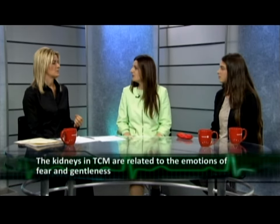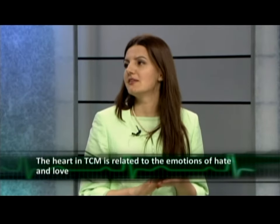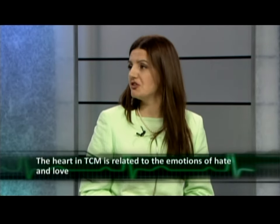floating pulse. So what does a wiry pulse feel like? A wiry pulse feels exactly like a string under your fingers. Like a guitar string? Yes. And it's an interesting pulse. It can speak about quite a few things. As you already heard, it can speak about stress. It can speak about pain. It can speak about liver qi stagnation. And it can speak about internal wind or even external wind.